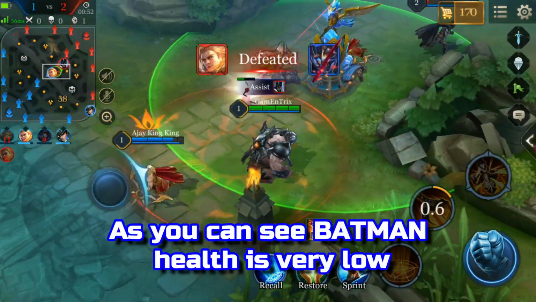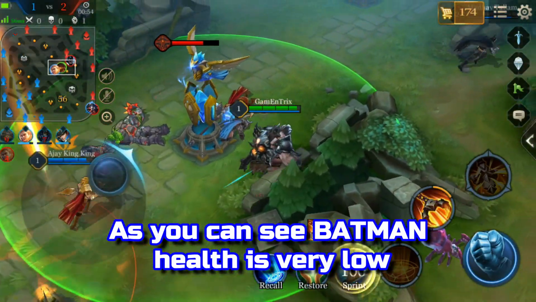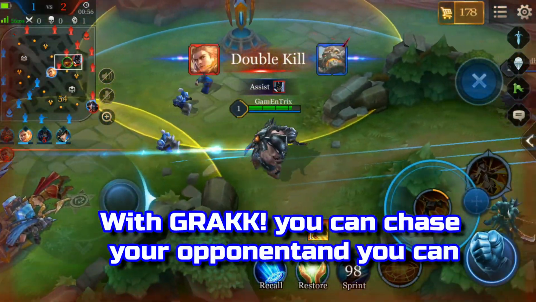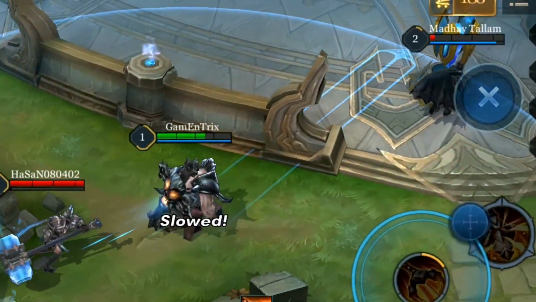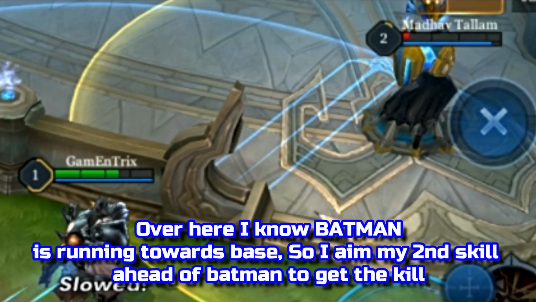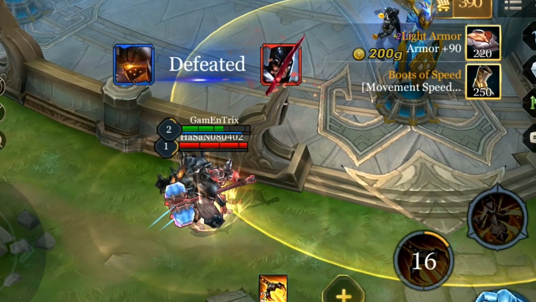As you can see, Batman's health is very low. With GRAKK, you can chase your opponent and secure your kill from second skill. Over here I know Batman is running towards base, so I am aiming my second skill a little ahead of Batman, to get the kill.